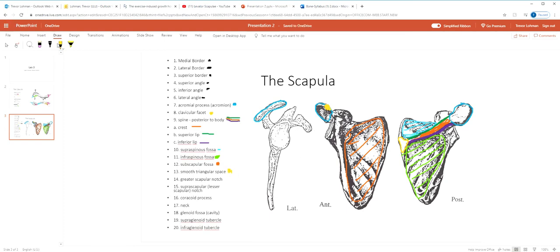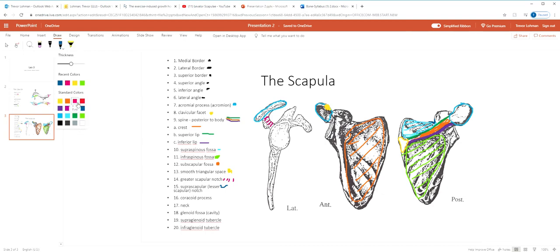Our next structures are notches. The first is called the greater scapular notch. This one, really, an inferior view would be best, and we don't have it. So instead, we're going to label it right here. You'll see a good view on the other video, the 3D model video. And that's called the greater scapular notch. The lesser scapular notch, which you can also call the suprascapular notch, is right. It's actually not the best view, but there it is, a little notch right there. Suprascapular or lesser scapular notch.